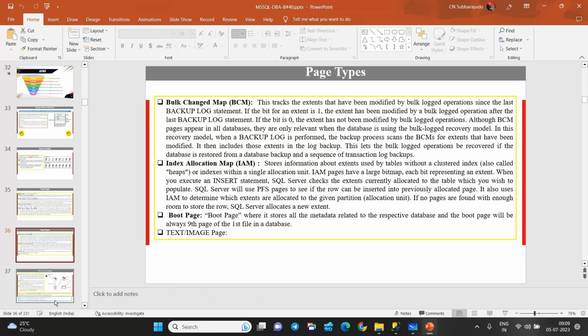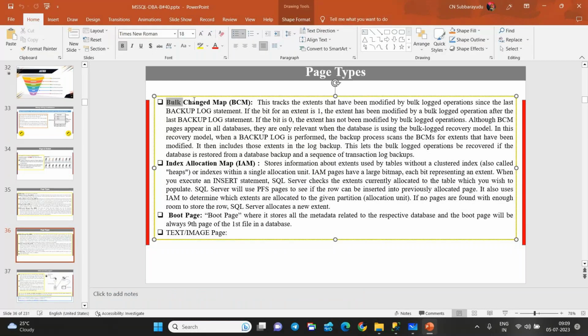This I will cover in the recovery model, most probably Saturday. Saturday we'll start the recovery models at any cost. On Saturday I will cover this BCM page, one of the most important interview questions, topmost out of the top 10, it will fall. Out of that, this page is so important.